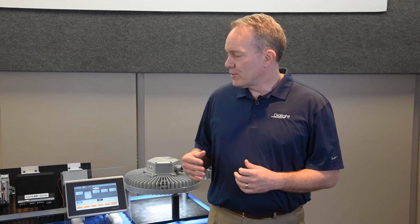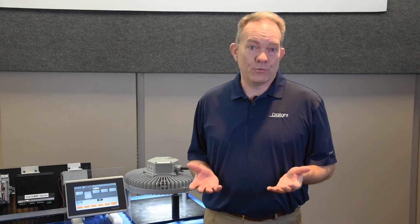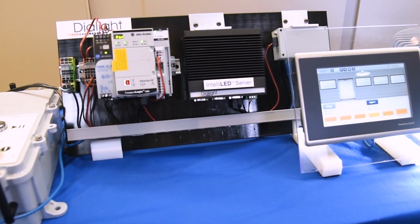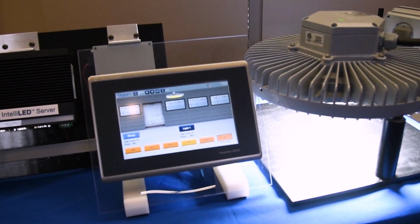And I'm here today to talk about our IntelliLED lighting control system for our LED lighting for your industrial applications. Why are we here and why are we an Encompass partner with Rockwell Automation? Well, it's very simple. We have seamless connection into Rockwell's control systems, control logic, using AOPs and AOIs. Why is that important? Why is that interesting to you? Well, now you can take all your lights, your overhead lights, and make them part of your control system.